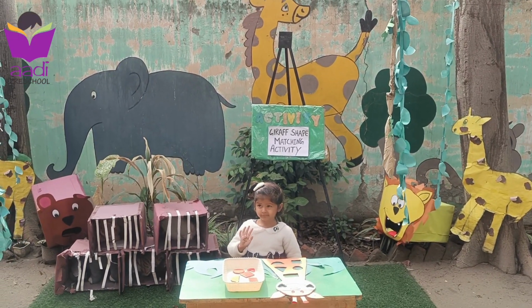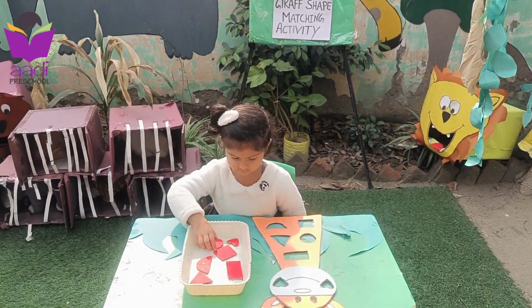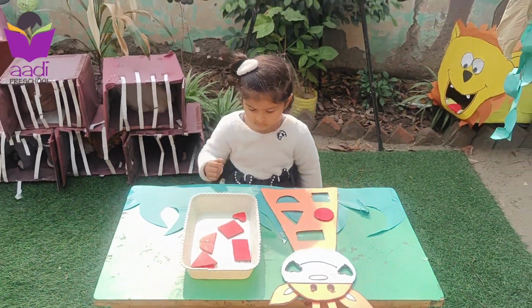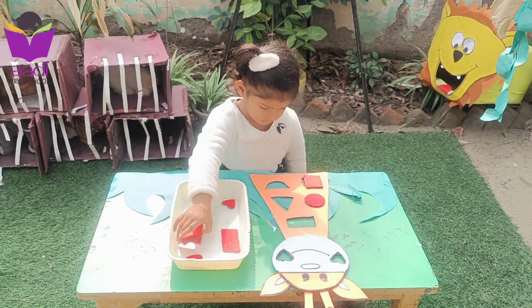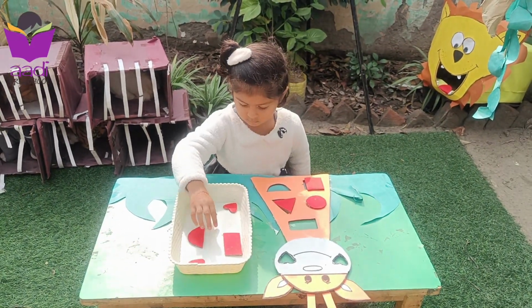Hello. Okay, Inaya. Wow. Where is the round circle? Match the shapes. Very good, Inaya. Good job. Do it fast. Pick up the square. Okay, next. Pick up a triangle. Good job. Rectangle. Rectangle.